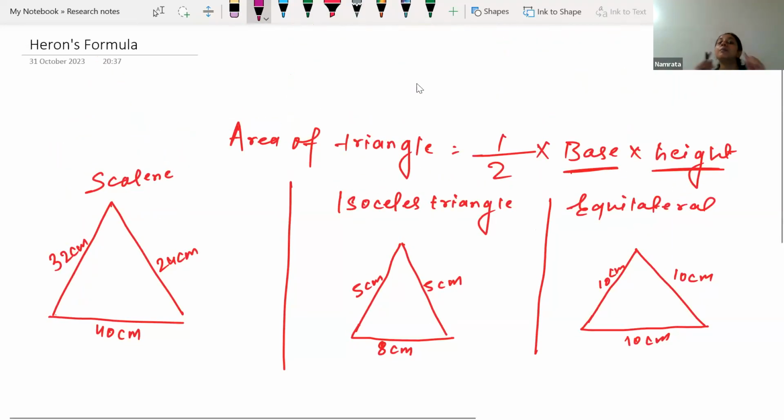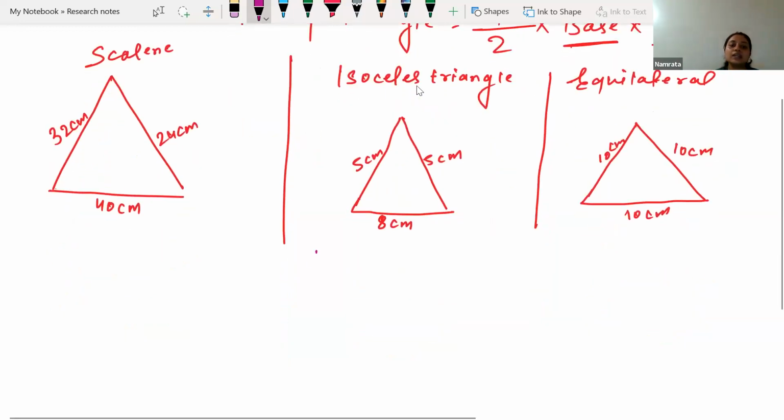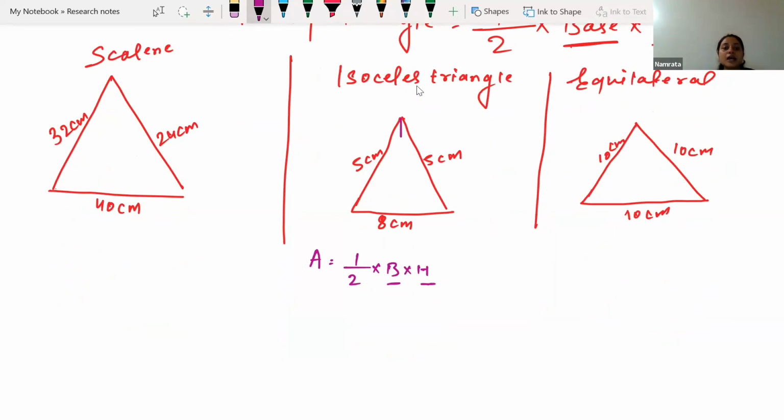And we will be checking whether the upper formula, the area of the triangle formula, that is 1/2 into base into height, is applicable to find the area of this isosceles triangle or not. According to the formula, area is equal to 1/2 times base times height. What do we need over here? Base and height. Do we know the base? Do we know the height? If we take 8 centimeter as the base, then what is the height? The height we have to draw by ourselves. If in a triangle the height is not there, you have to draw a perpendicular, you have to draw an altitude.